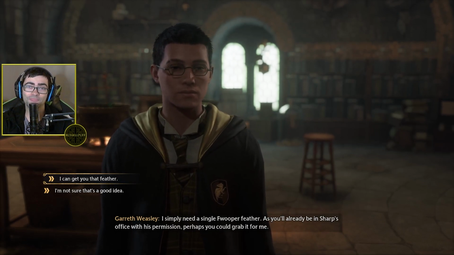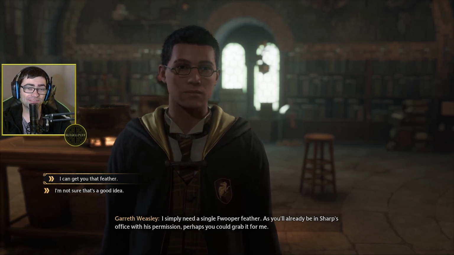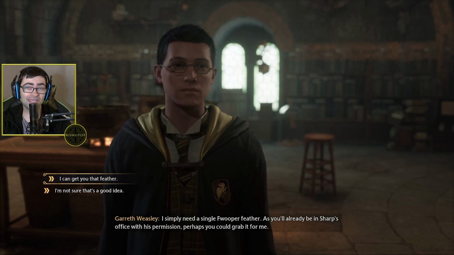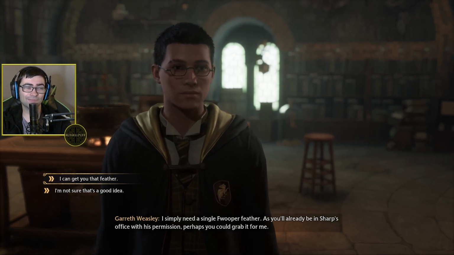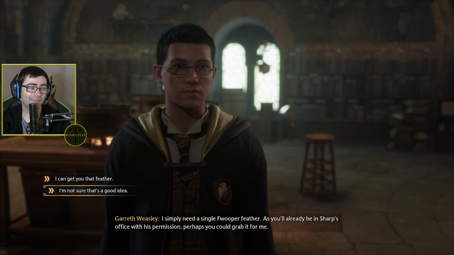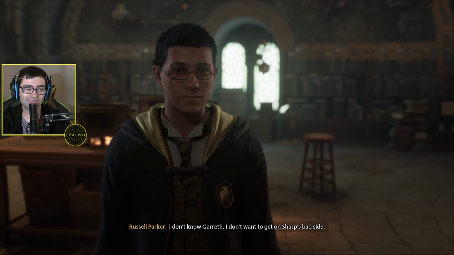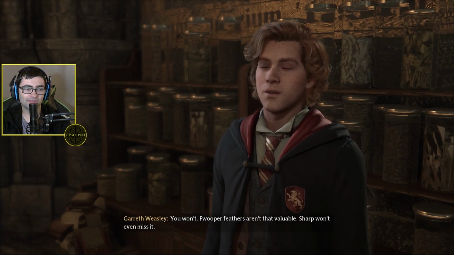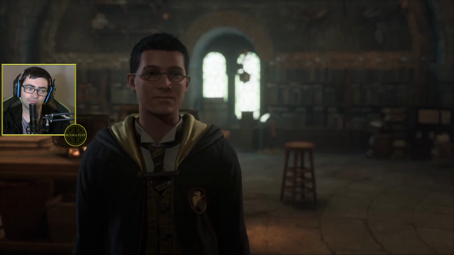Oh no. If anything that I remember from Snape as a potions master, you don't take things from the ingredient storeroom because they keep log of that stuff. I'm not sure if that's a good idea, bro. I don't know, Gareth. I don't want to get on Sharp's bad side. You won't. Fwooper feathers aren't that valuable. Sharp won't even miss it.